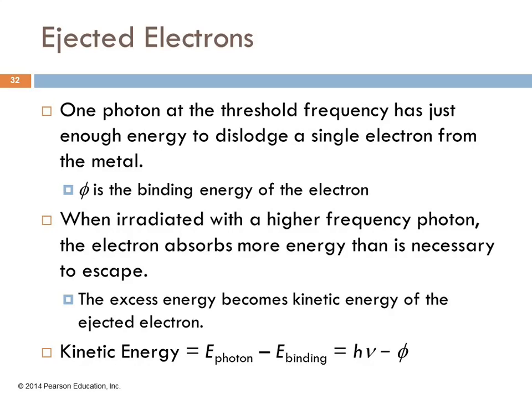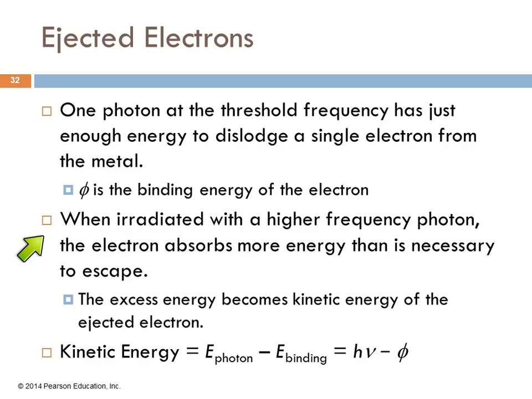And so what is holding those electrons in there? Well, I think this is phi. We use this Greek letter to represent the binding energy of an electron. The electron is stuck in the metal with a certain amount of energy. And in order to dislodge it, you have to hit it with enough energy to kick it out. That energy is actually measurable, and it's phi.